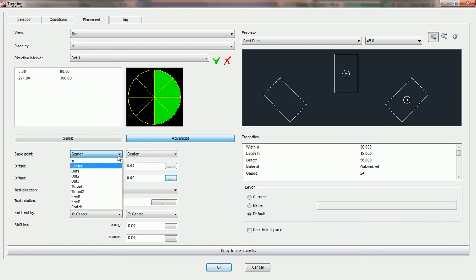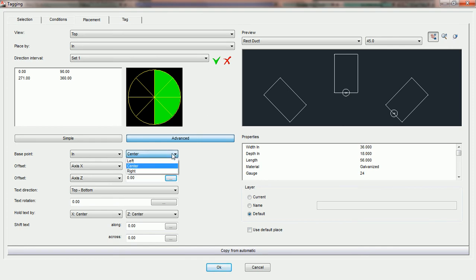What we're going to do here is move it to using the in center. PractiCAD moves it to the in joint center position. You'll notice here in the second combo box we have left, center, and right. We can say in joint left position or in joint right position. These position points are identical to the ones we use to hold duct in the item box when we're drawing, so we can choose the base points properly.